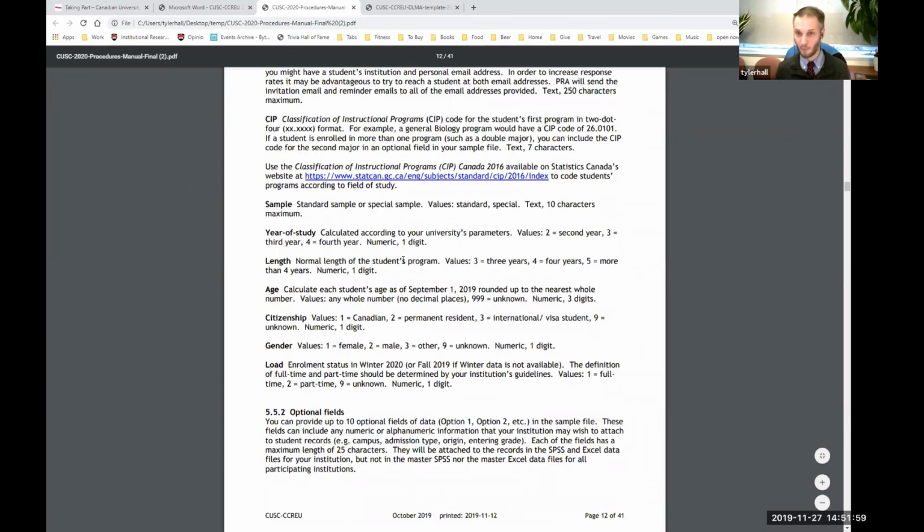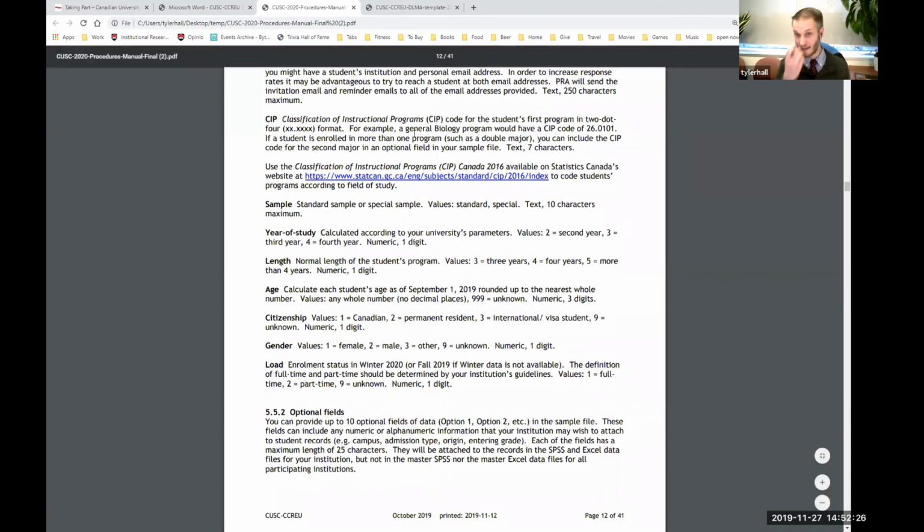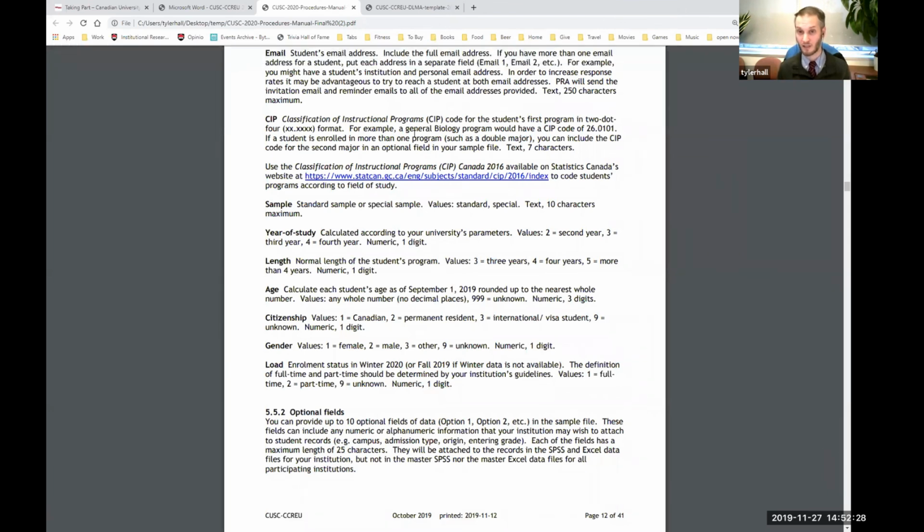Next is the SIP classification, and we use the 2.4-digit format. This allows you, when you get the master data file, if you're a member, to do some comparison, not just across institutions, but maybe across programs and across programs nationally as well. I know that some people have used CUSC data for quality assurance or program reviews, and if you're a member, you can get that data and look at it both internally and nationally by submitting the SIP data for your programs.